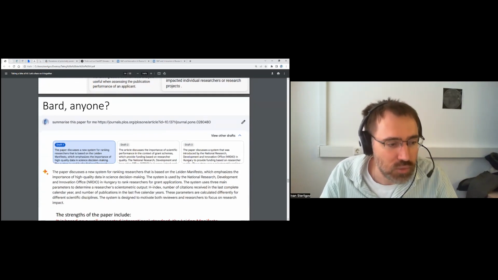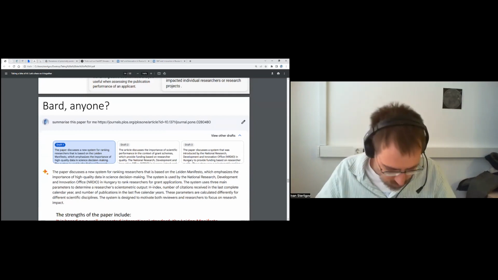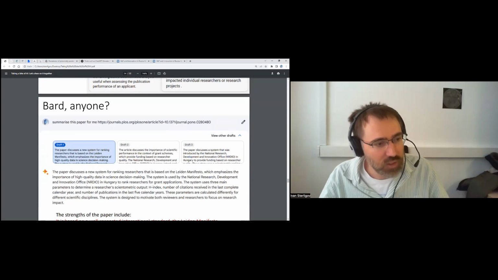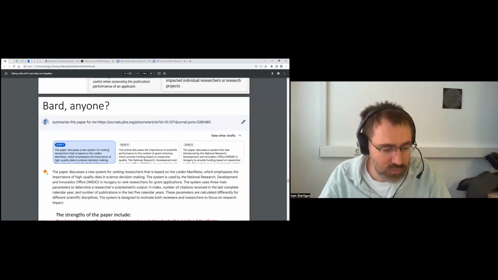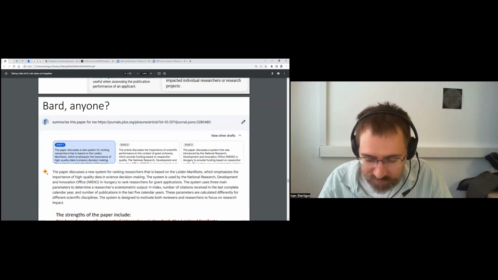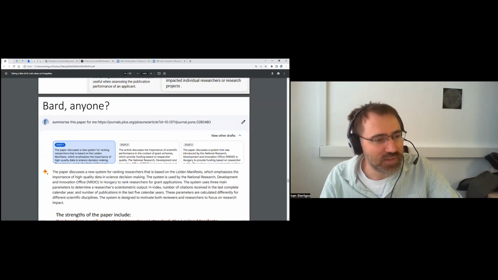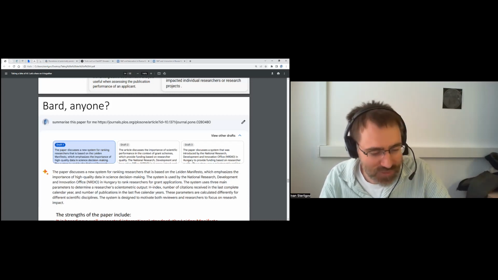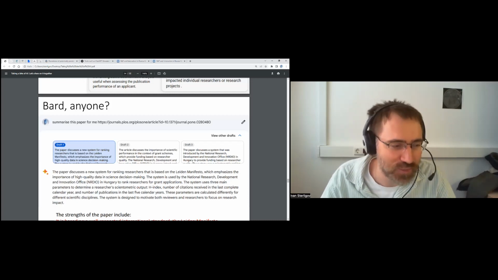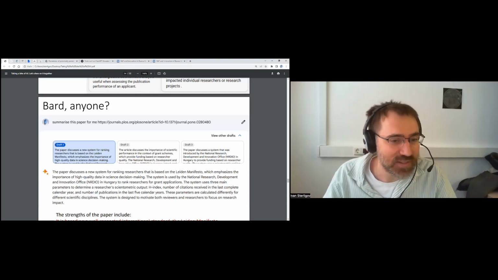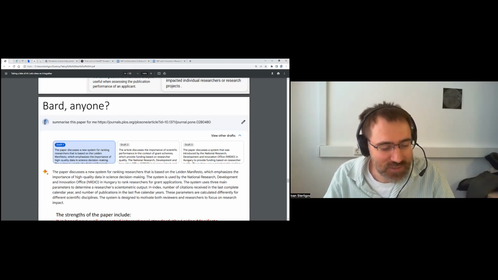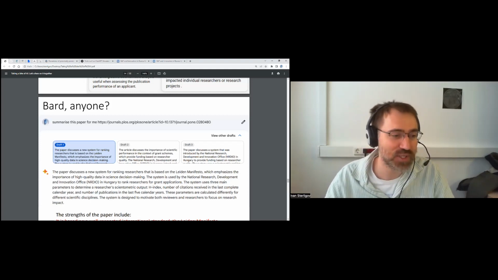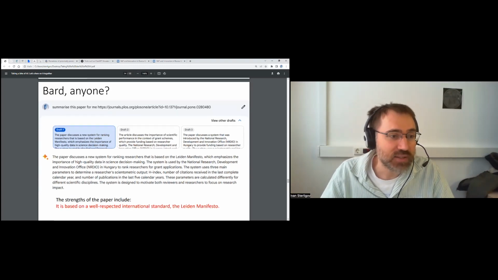The other tool, which is the direct competitor of Bing Chat, is Bard by Google. It has experienced a really unsuccessful launch when it messed up quite a bit during the demonstration. And well, from my experience, it's not quite as good as the others, as GPT and Bing. Here's the same paper.